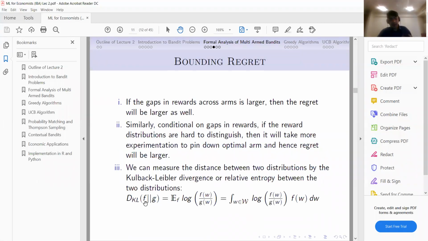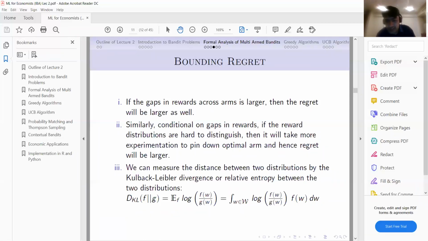It turns out that the Kullback-Leibler divergence, which is used a lot in economics nowadays, is also known as the relative entropy between any two probability distributions, F and G, whether they are continuous or discrete, it doesn't matter. This is just notation: D is for distance, KL is for Kullback-Leibler, and these two bars show that you're taking the difference between F and G. It's nothing but the expected value of the log of the ratio of the densities of those distributions, but the expectation has to be taken with respect to the first density F, because you're measuring distance relative to F. This is just a formula for now.